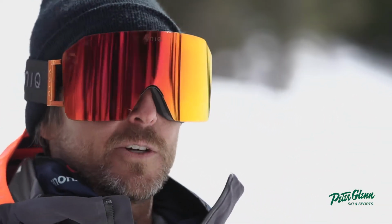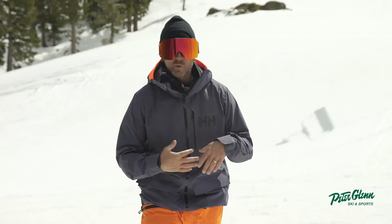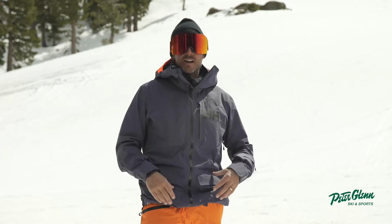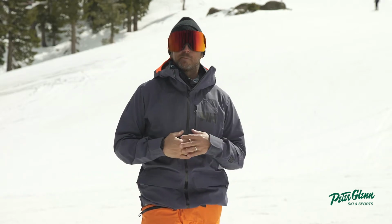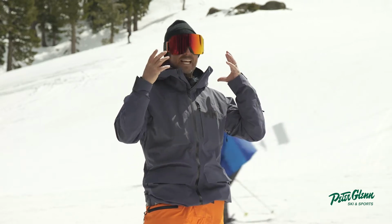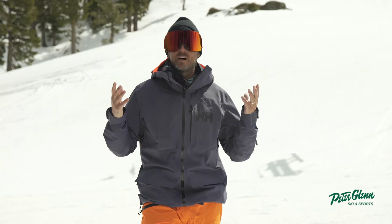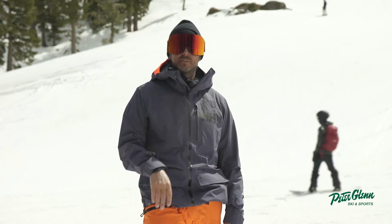And I gotta say, when I first saw them on Lindsey, I was kind of like, yeah, those look stylish, but do they work? Is Lindsey just out there with bling goggles? Do they actually work? And I gotta say, I've been impressed with not only the technology in them, but the lens. When I put it on, it kind of gave me like a chill vibe. I think they did a good job with the lens.